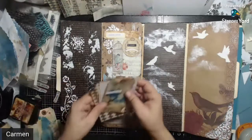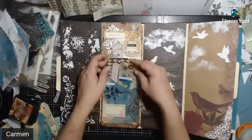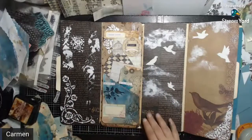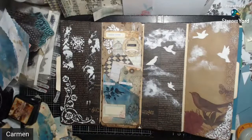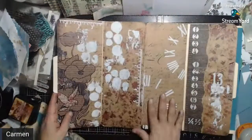I think the little pop of blue really does a lot for it. So I kind of like that. So here we have some of the little ephemera pieces. And again, a few items, and it doesn't add too much bulk, but just remember the more stuff you add, the more bulk you're going to create. So be careful how you do that.